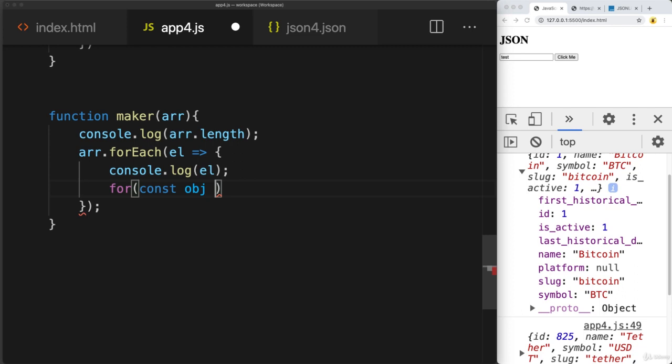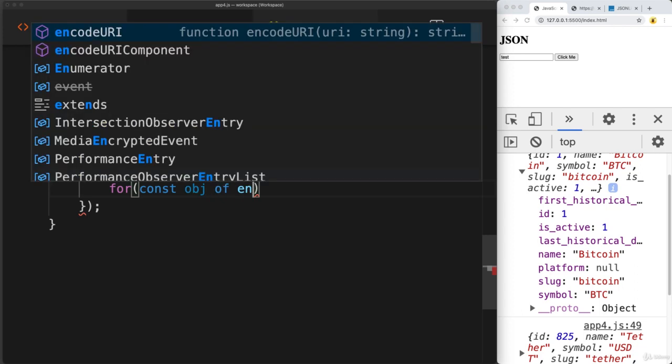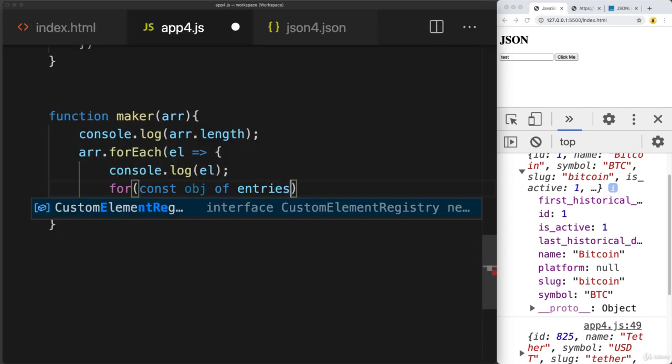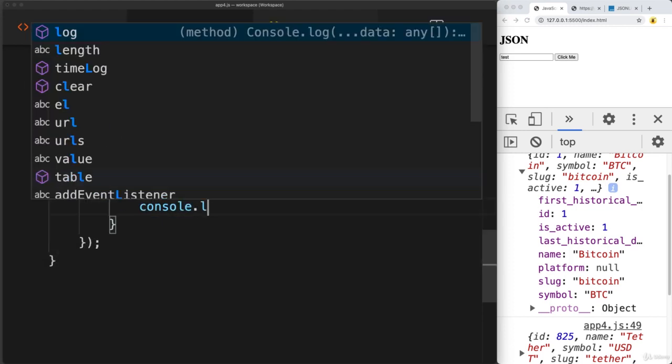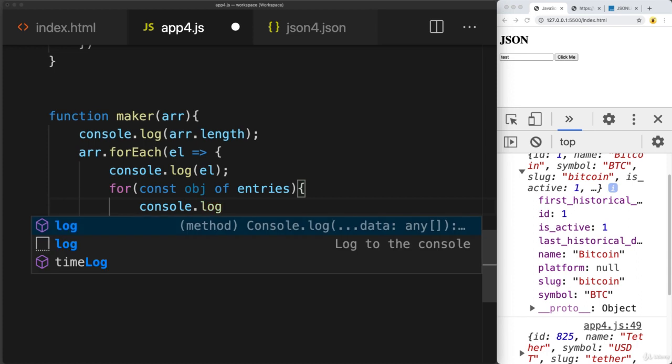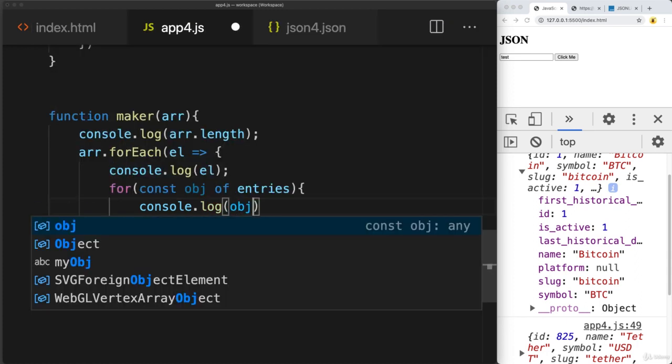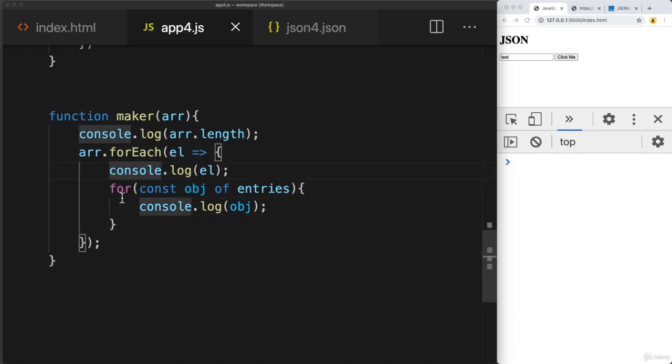and we'll pull it out as an object of, and we'll check for the entries that are within the object, and console log the contents that we have of the object. So let me comment that out and click.